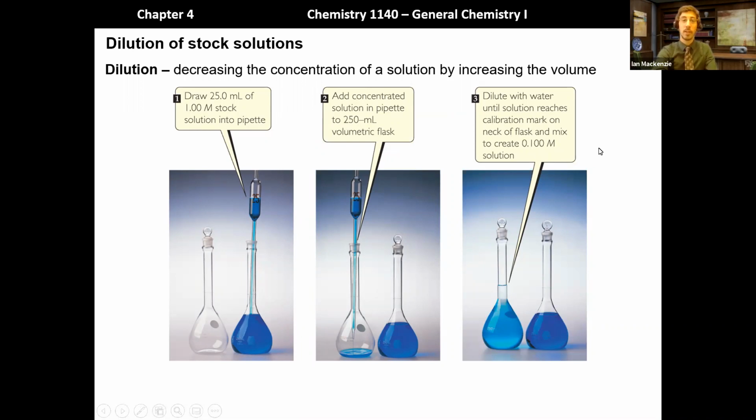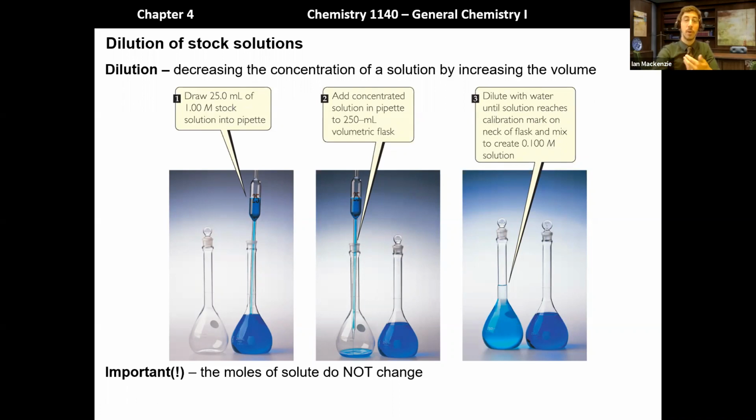What's really important to note whenever we're doing a dilution is that the moles of solute that are present don't change. We would have to actually lose them from solution somehow for that to change. The number of moles of copper sulfate that were originally in this 25 milliliters is the same number of moles that are present in this now total 250 milliliters. And so that's simply the process for our dilution.